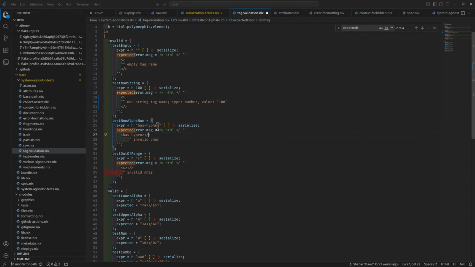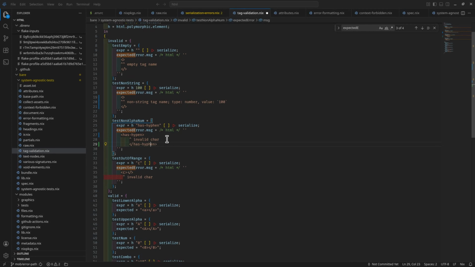Yes, the closing tag should be, well, no, wait, what do you mean? Oh, that's interesting. Like having it like this? Yeah, I guess you're right. Good.